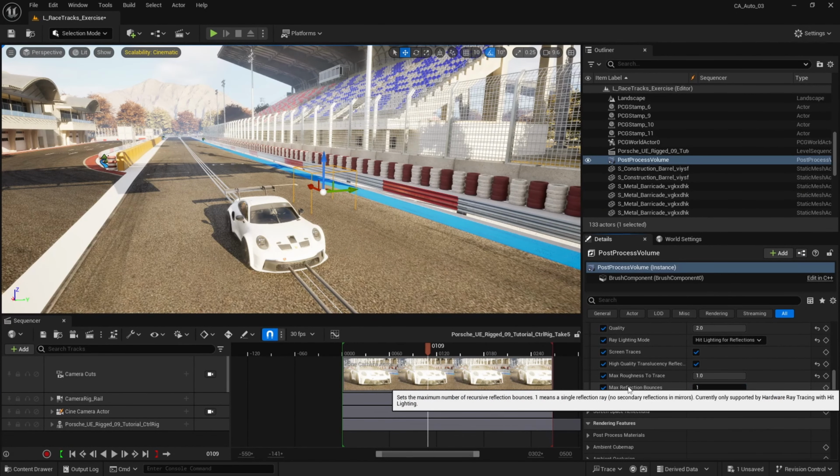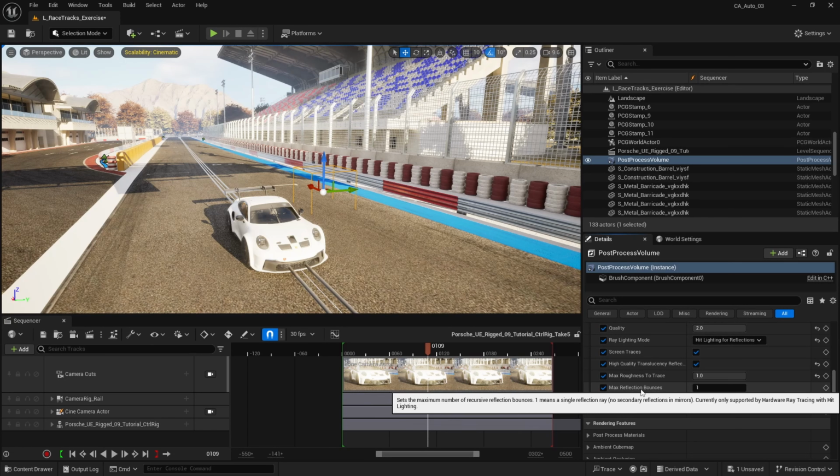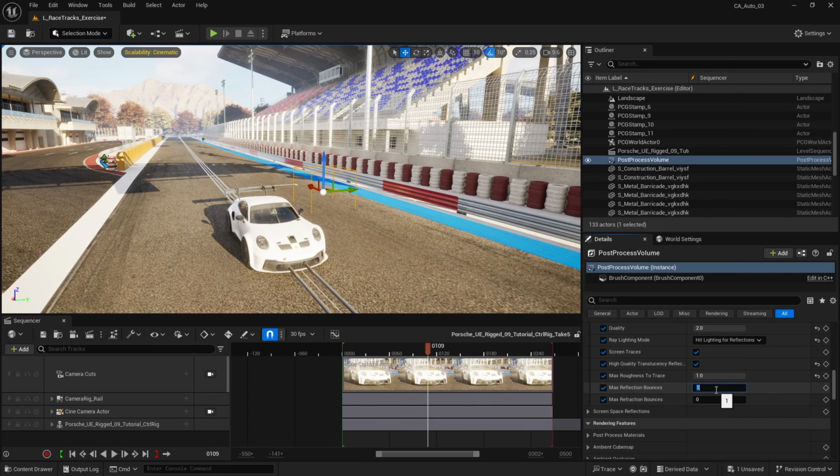What does this do? This allows you to have more reflection rays hitting across the environment, the objects that you work with, using the ray tracing capabilities. In other words, more rays are hitting any elements that are metallic, or anything that needs to receive the lighting. You get better quality as long as you increase the amount of light bounces. So in this case, as you can see, it's set to 8.